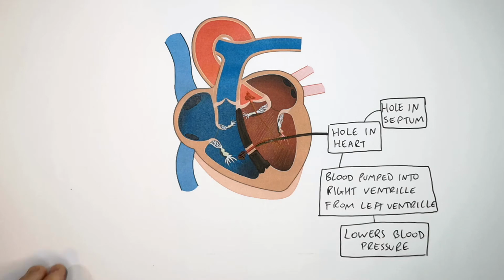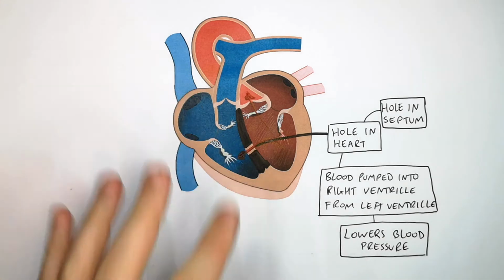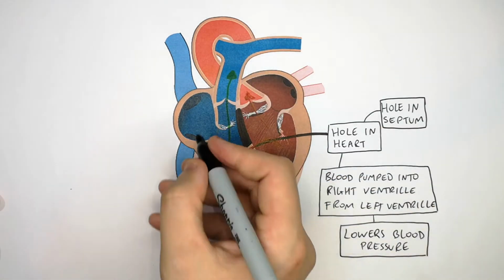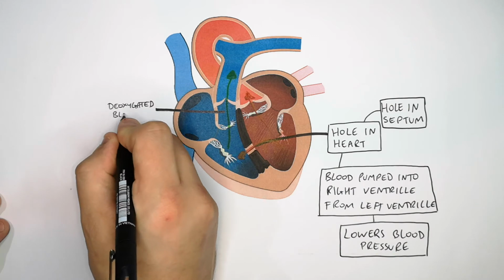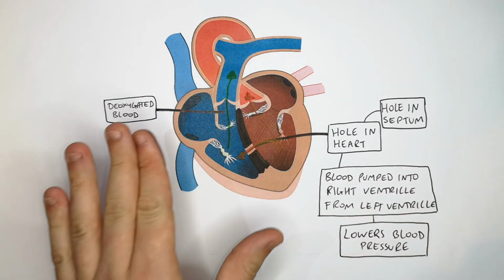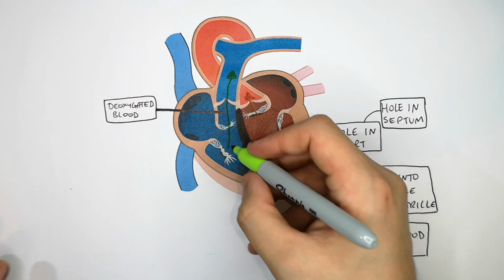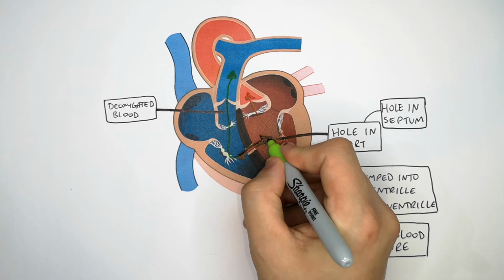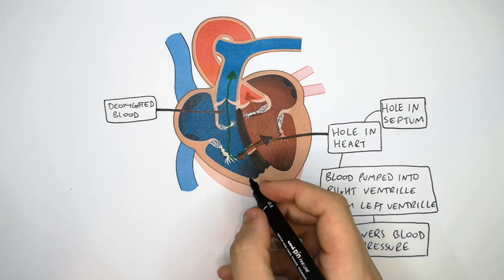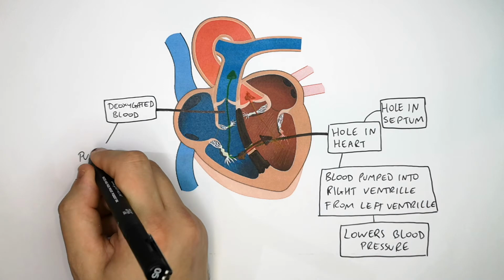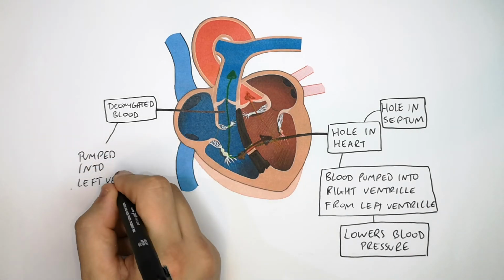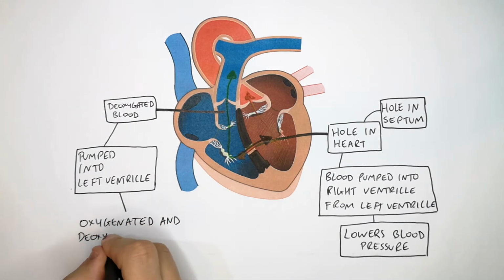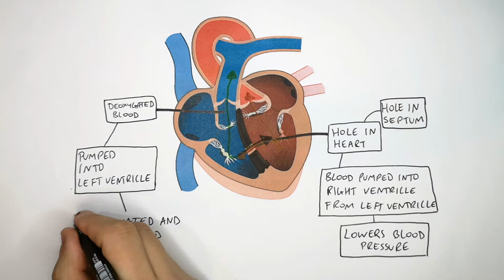So when the right ventricle contracts, this pumps blood which is deoxygenated into the pulmonary artery. This carries deoxygenated blood to the lungs. However, when the right ventricle contracts, it will also now pump blood through the hole in the septum into the left ventricle. So remember, the right ventricle will pump deoxygenated blood not only to the pulmonary artery, but to the left ventricle. This causes oxygenated blood in the left ventricle and deoxygenated blood in the right ventricle to mix.